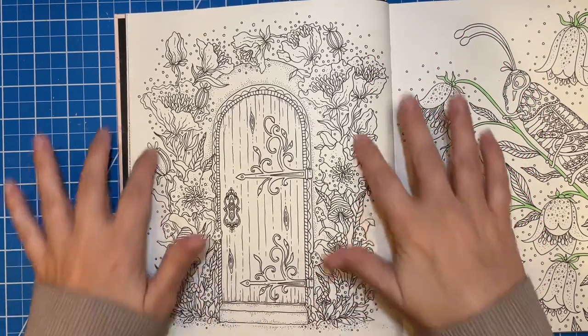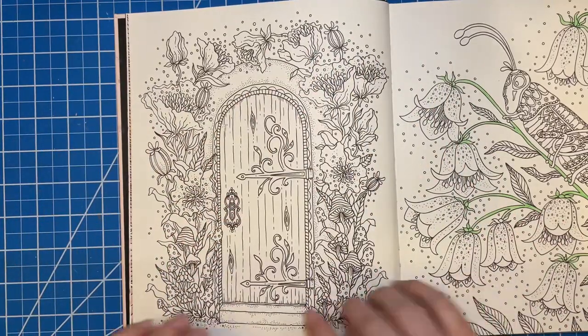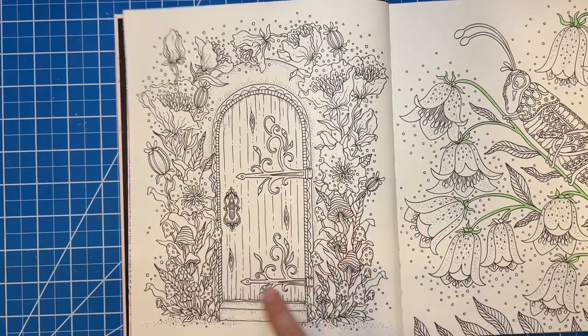And then the flowers and stuff that were around it were all in fuchsias. So I thought that was a really pretty dynamic between the two. So we're going to color in this door in those colors.